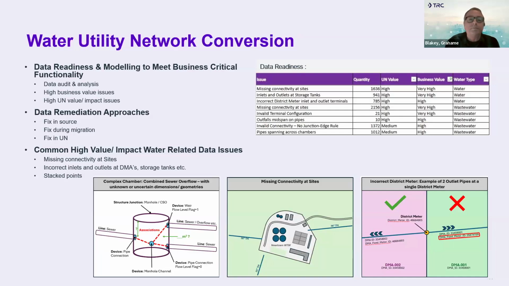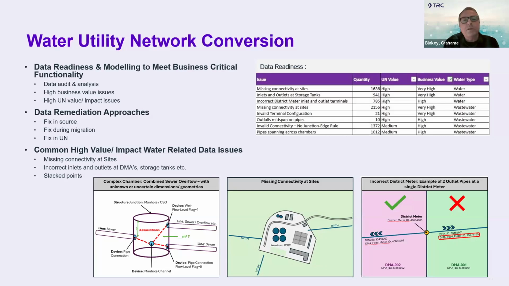Now, in terms of data remediation, there are typically 3 complementary approaches we would take. The first one there is fixing source, which could be in a non-GIS database or application, or indeed fix at source. And the first example I've got below there in the diagram shows a typical fix in source or indeed at source issue on the wastewater side of the business.